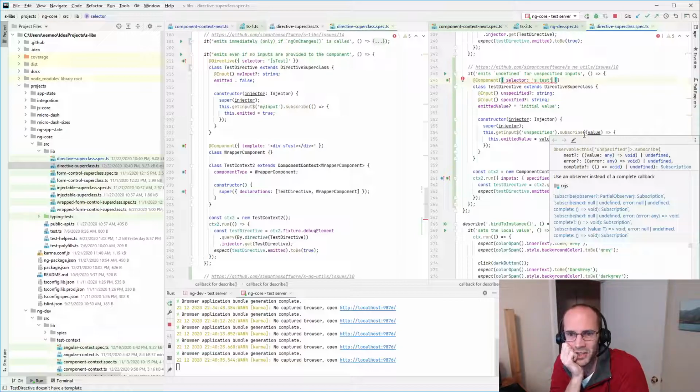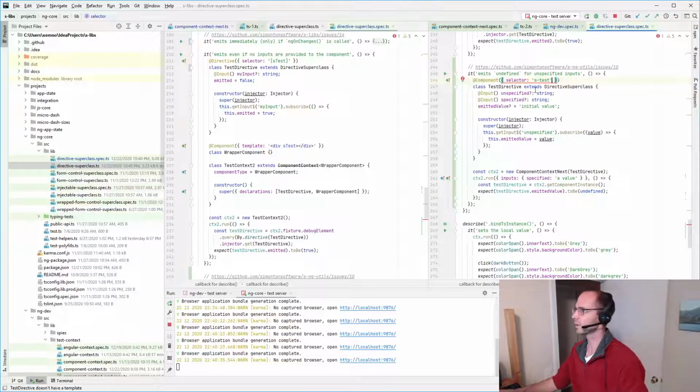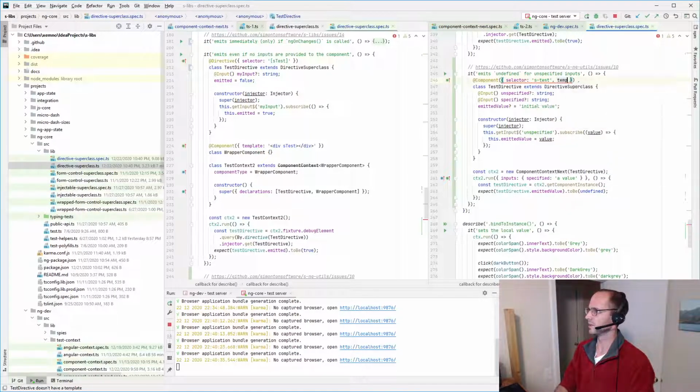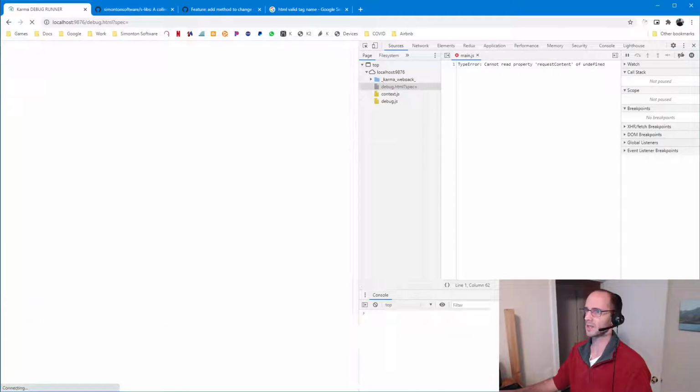Huh. That's true. It could actually work with a directive as long as it has a selector that matches a tag name. That's fascinating. Weird use case I just accidentally stumbled upon. I don't think I want to write my tests to use that because I don't actually care that I maintain that behavior going forward. That's going to be like an undocumented feature that I don't really support. So I will switch that to a component, and it has a template, but we don't need any content in the template. Okay, and we should still be passing.